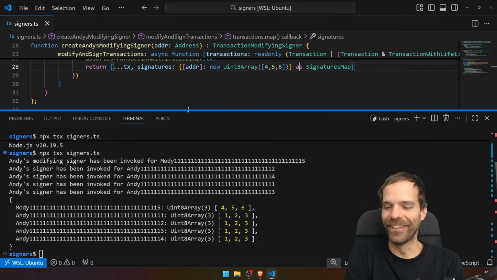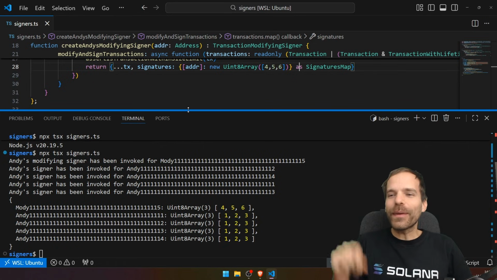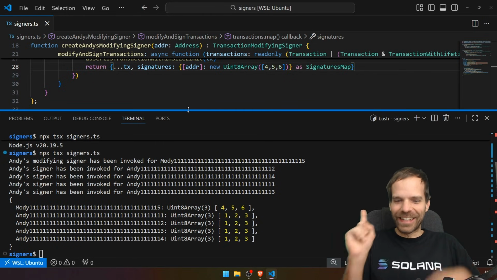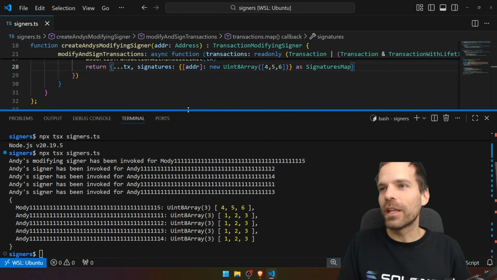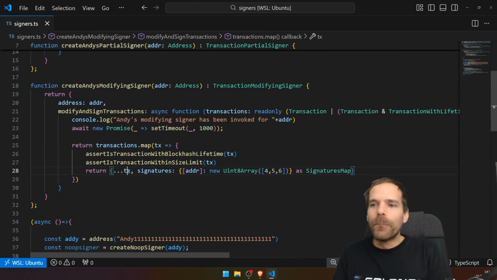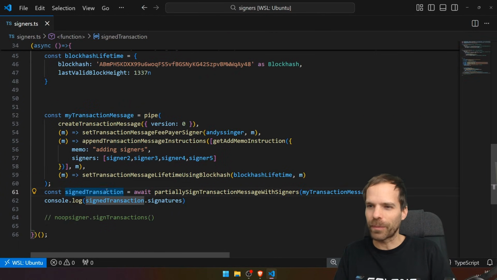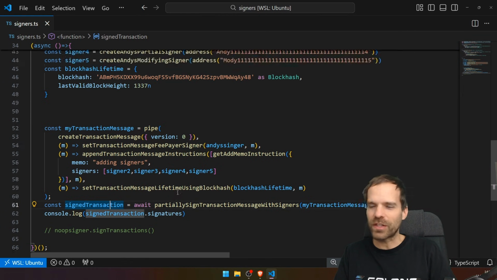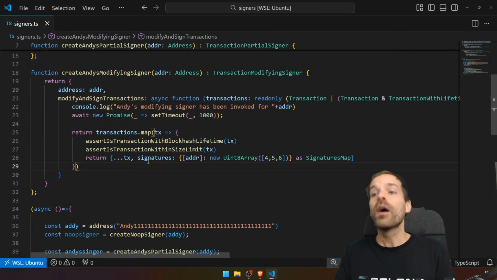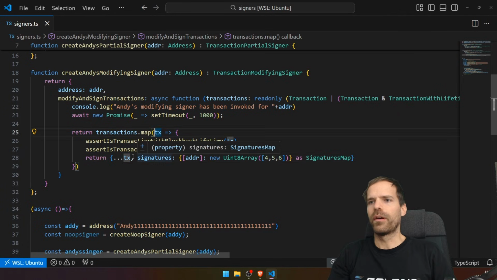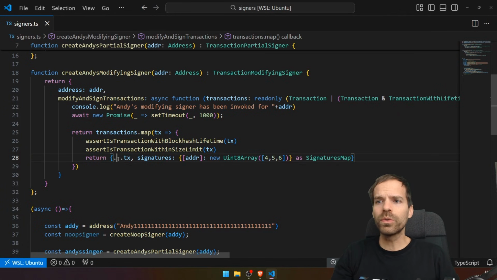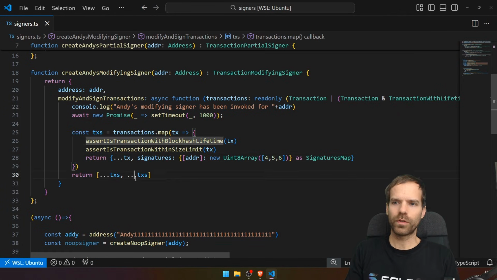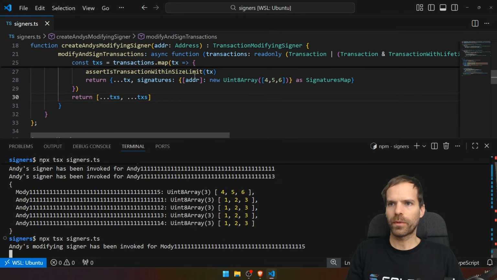And now, while we're here, wait, first, let's answer the question. Before we get to the transaction sending signer, let's answer the question that we had earlier of, could I modify those transactions as well? I don't think that I can, because if I would add another transaction, then here I would get more transactions back, and that just... No, I don't think so. But what would happen if I were to return 2 transactions here, for instance? Let's return that twice, maybe. What would happen then?